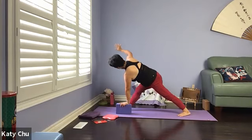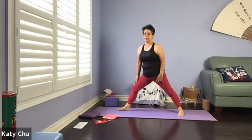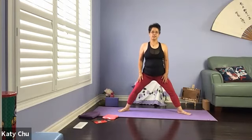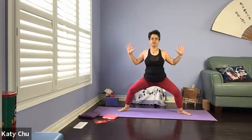One more breath. Slowly, slowly release. Take your time to rise up to standing. Now we're going to use the length of our mat. Going into goddess. So your legs are about 3 feet apart, toes are pronated out, arms up by your chest, palms facing forward. Inhale up, exhale, sink.